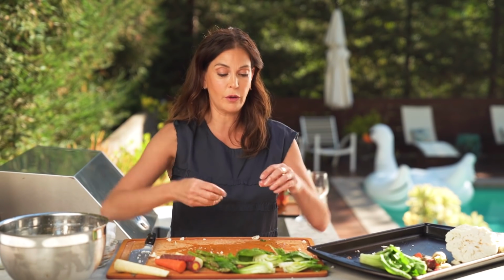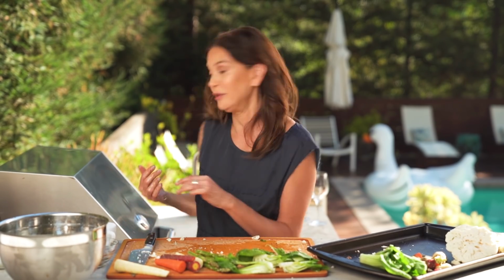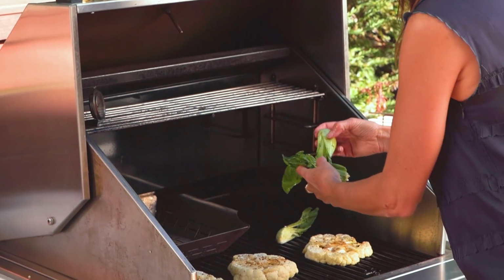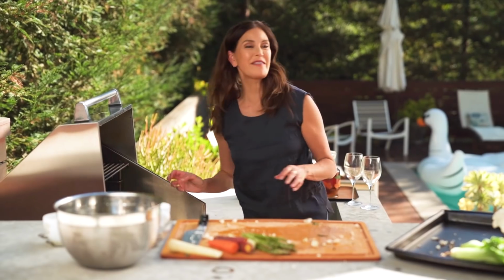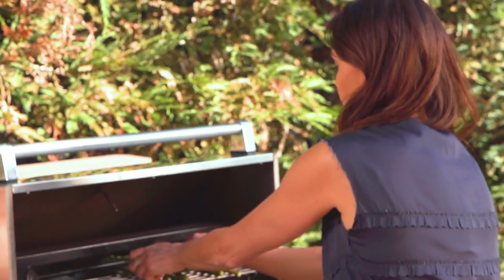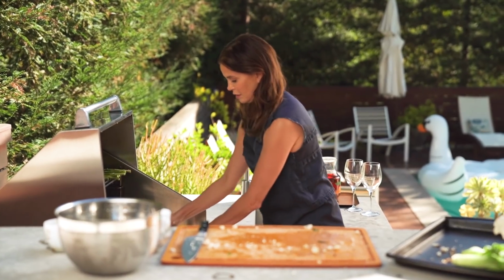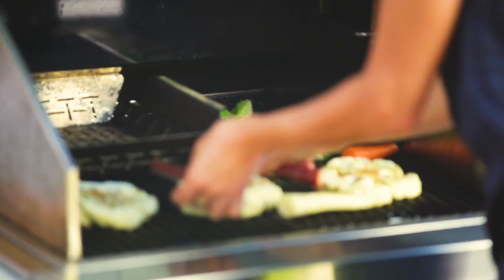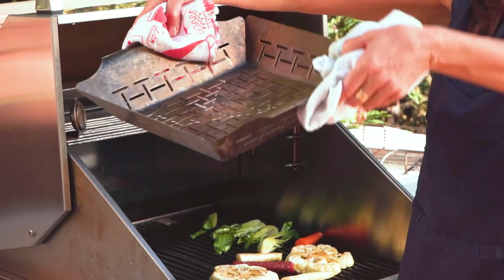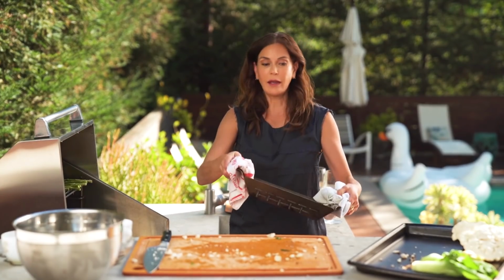These mushrooms are gonna go in a special pan so that they don't fall through the grill. So I'm just gonna rinse off my hands really quick and then we're gonna put everything on the grill. So now we're gonna get the vegetables on the grill. I'm gonna place my baby bok choy here. I love that sound. I don't know if you all can hear it. I'm gonna go ahead and put the asparagus up here and do the carrots here, wherever they can fit. And then the mushrooms are gonna go in this very special vegetable pan so that they don't slip through the grill marks.